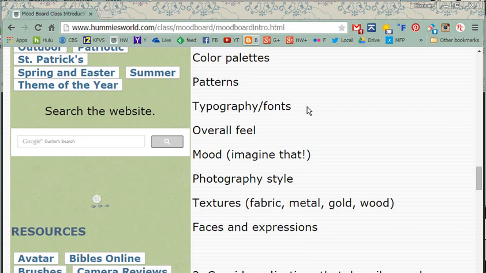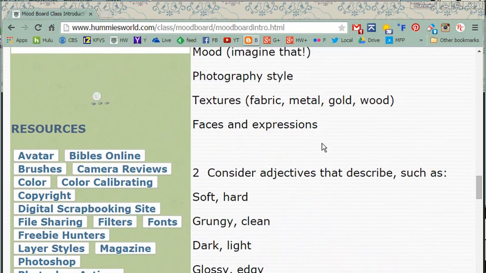Your photography style, how you photograph, might change the mood of your layout. Textures, like soft pretty fabric, is different from that rustic table. Facial expressions and faces.